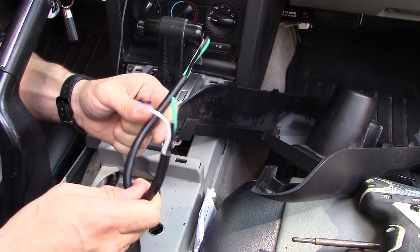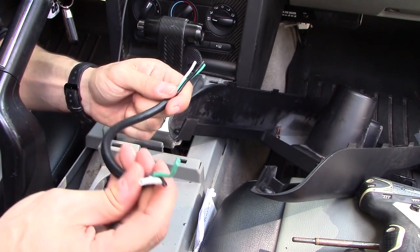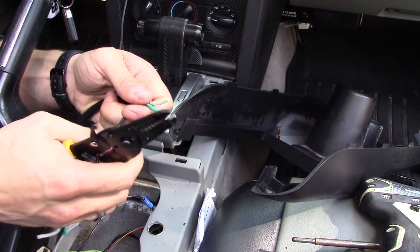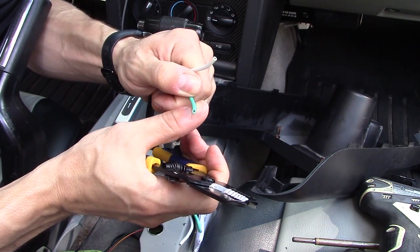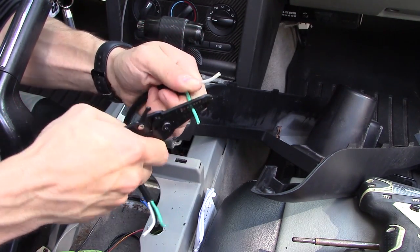Now you're going to want to use a cable. Make sure you have the same gauge wiring, or you can use thicker gauge wiring. Right here I've got this power cord — it's a junk power cord I don't use anymore. I'm going to use it to wire those three wires: the green and the white for my positive, and the black for my negative. When you strip the wiring, make sure you strip it no longer than the width of your thumbnail.